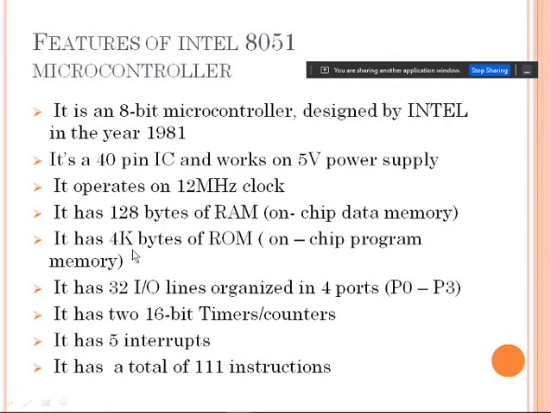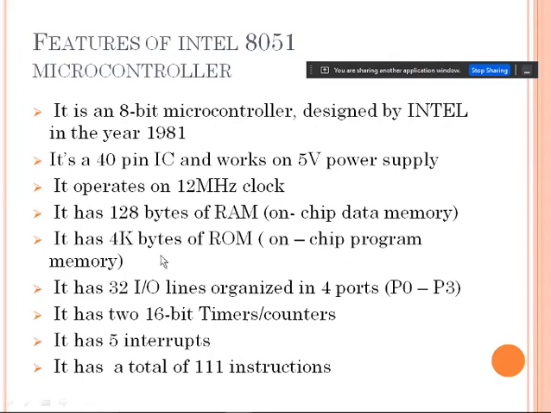Similarly, it also has a certain amount of ROM, the read-only memory. It has 4 kilobytes of read-only memory, which we call on-chip program memory. It is on-chip because it is in the same IC of the 8051. Chip here means IC.